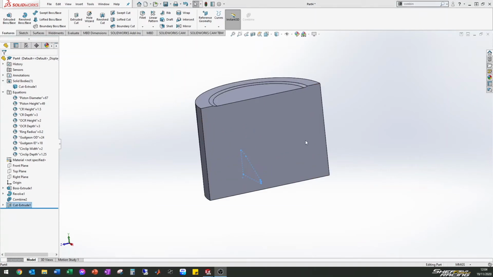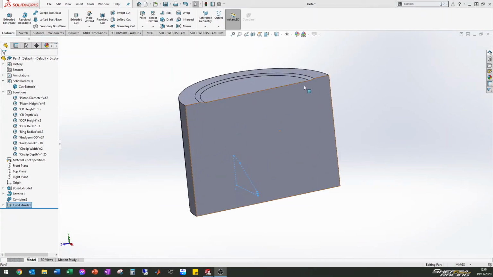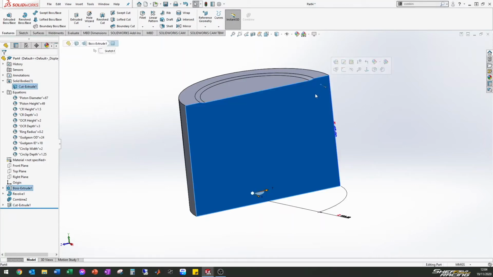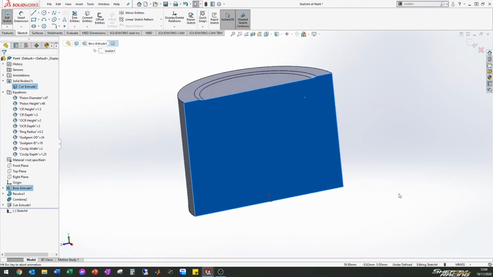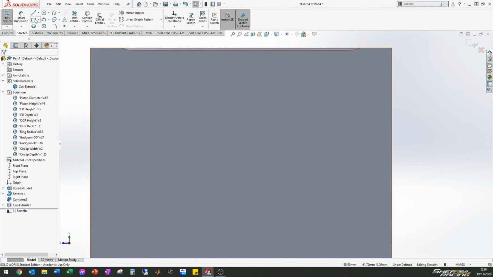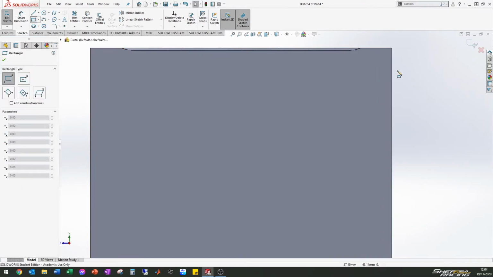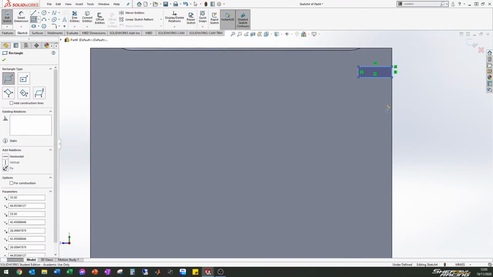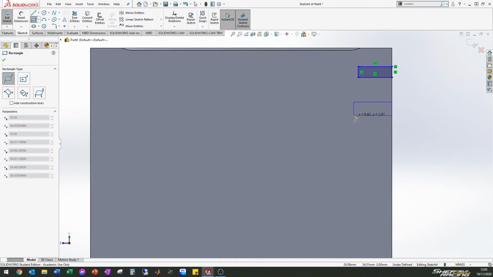So the next feature that we're going to put in is the grooves for the piston rings. If we can do it on the face this time, I click that face and then click sketch, Control 8, and then if I use some corner rectangles, if I use this edge, then it'll make sure that that right hand edge is always touching that edge of the piston. I'll just draw some random size rectangles that I'll mention later, all using that right hand edge.